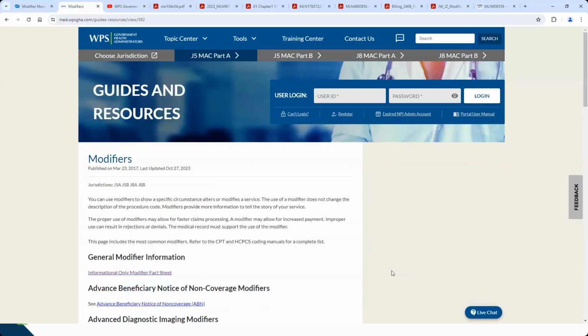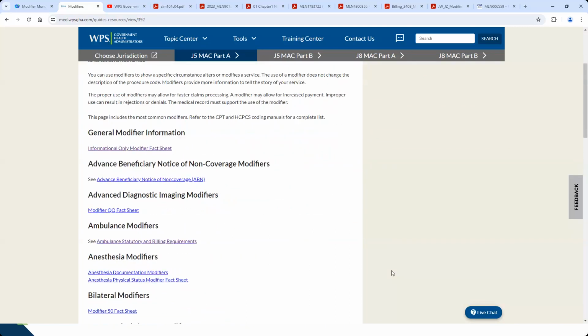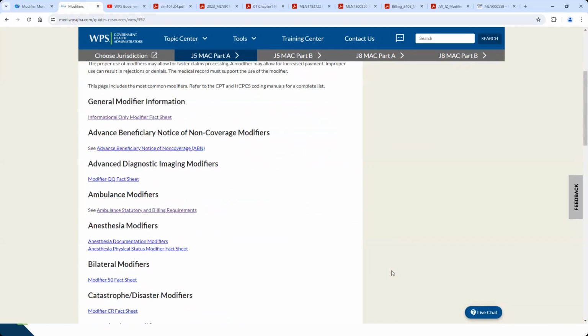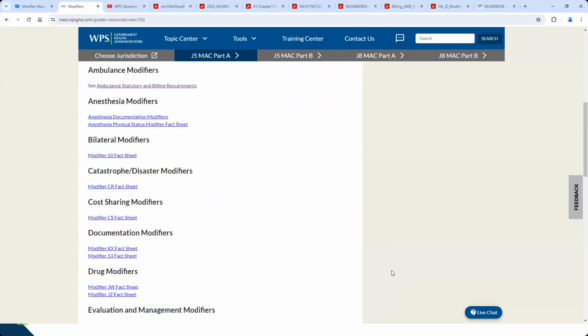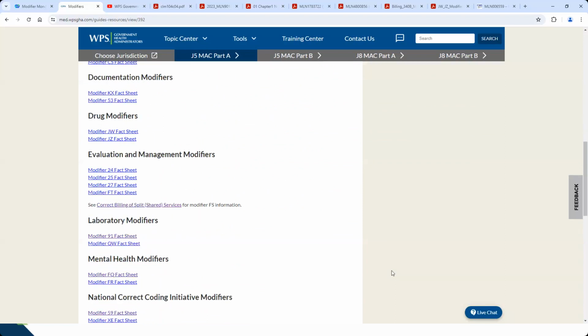If we go to that, it will take us directly to our web page. By going through this option, it breaks down the fact sheets by topics. So it has ambulance, anesthesia. As I scroll down a little bit, you can see how it broke all those down into different groupings.